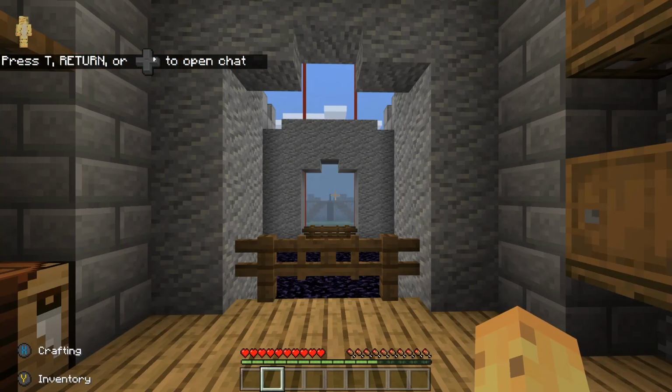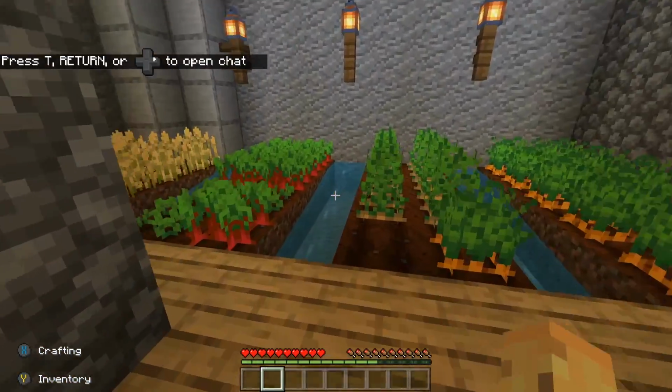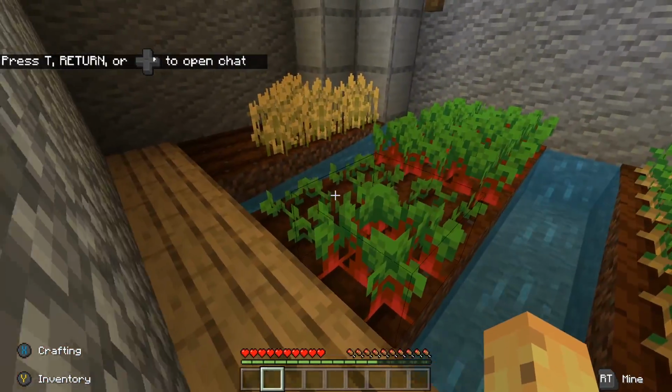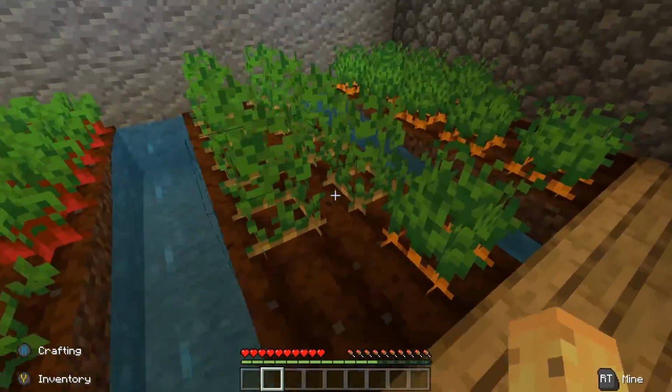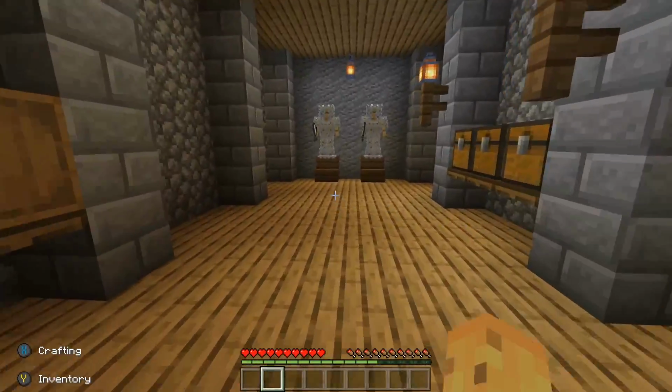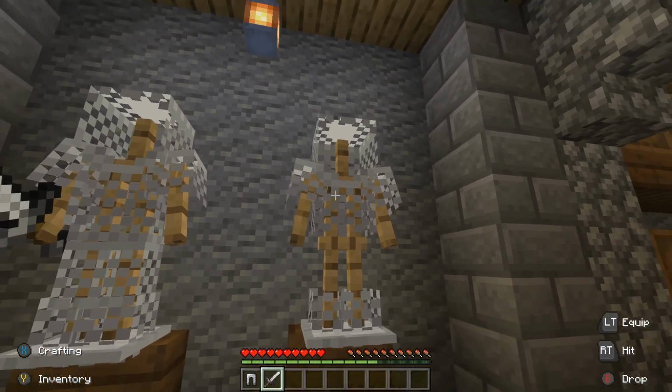And this is what it looks like when you load it up. As you can see, you spawn in a hallway with some carrots, some potatoes, some wheat, and some beetroot, although it looks like a lot of them have already been eaten by someone else, but that's fine. You know, I don't need my carrots, I don't need any of that because I've got chainmail armor. That's really what I'm excited about.